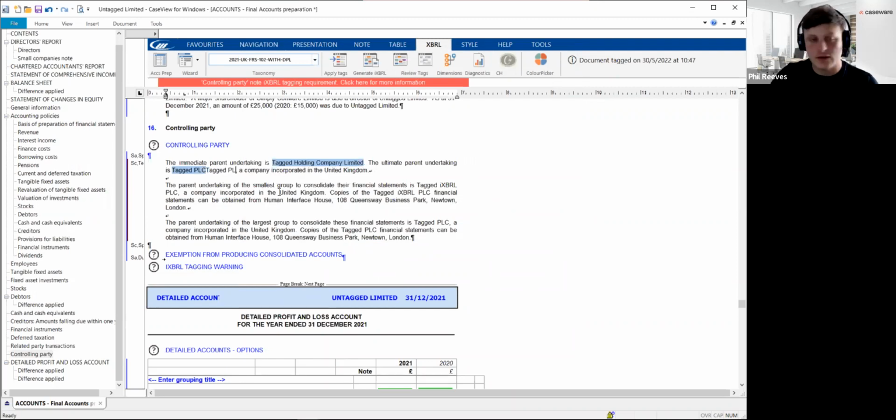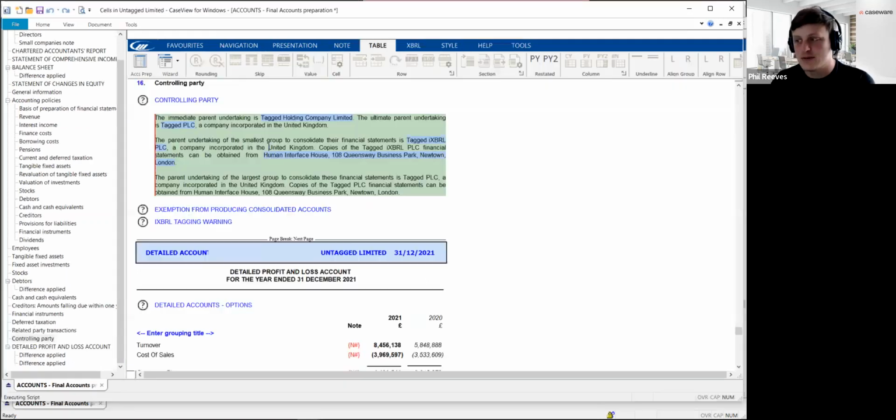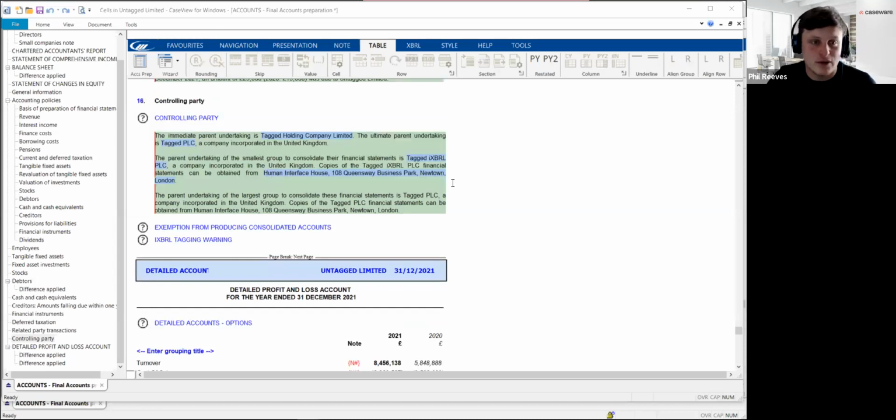Easy as that. You wouldn't have to go through and really do anything else, but then create the cells for tagged iXBRL PLC, for this address, and then also one for the country of incorporation. Now, I'm not going to go through and bore you creating all those cells. I am going to go full Blue Peter on everyone and jump back into another file where you can see I've already gone through and created the appropriate cells. I've only done it for the first and second paragraph because you'll get the general gist of how it works when we're looking at the second paragraph.